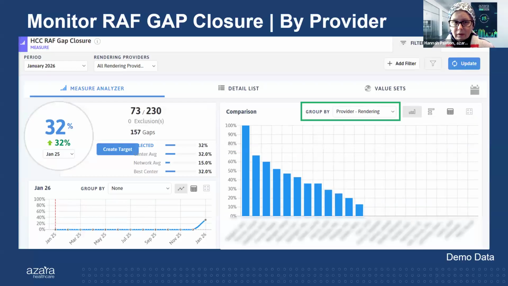This is another way you can look at this. If you are changing the comparison group to group by the provider rendering, this is a way you can look at provider performance. So perhaps there's a clinical or billing supervisor that might want to create some education or have some meetings with providers about the process for this and who's responsible, and keep an eye on how that is improving over time.